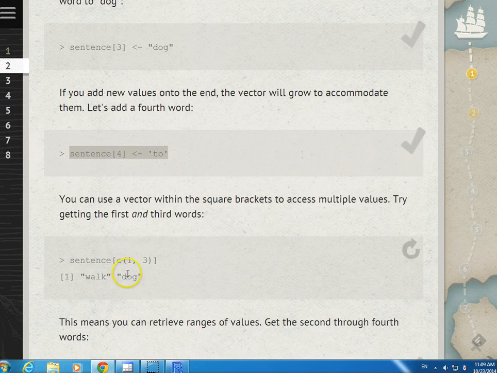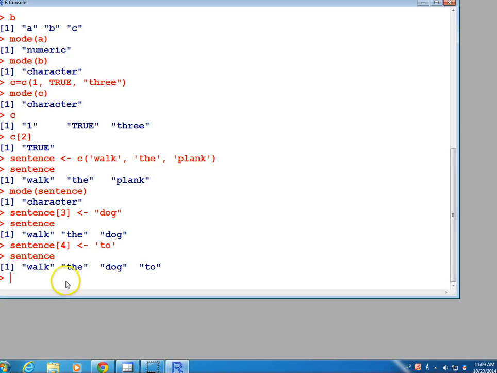Now, how do I access two elements in a vector? You might think you could do this. Let's try it. You might think that you could write like 2, 3. I want to get the second and third element.